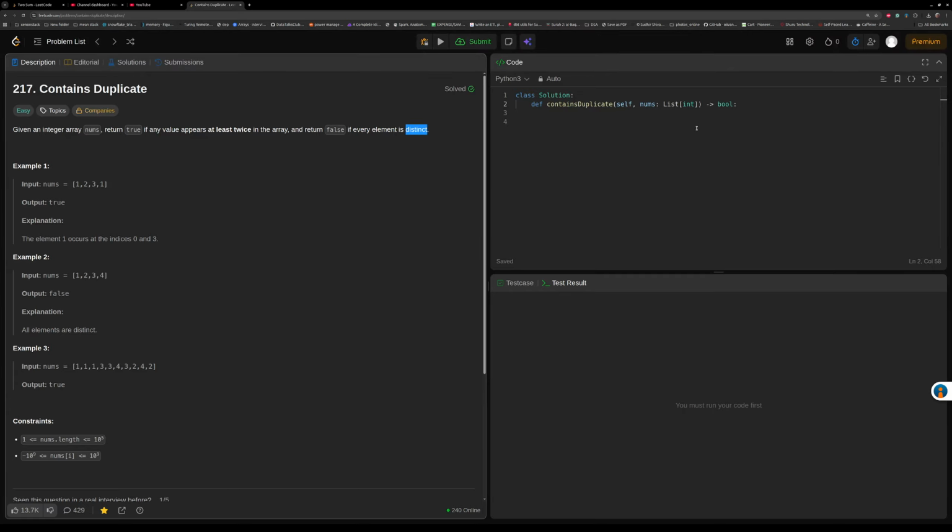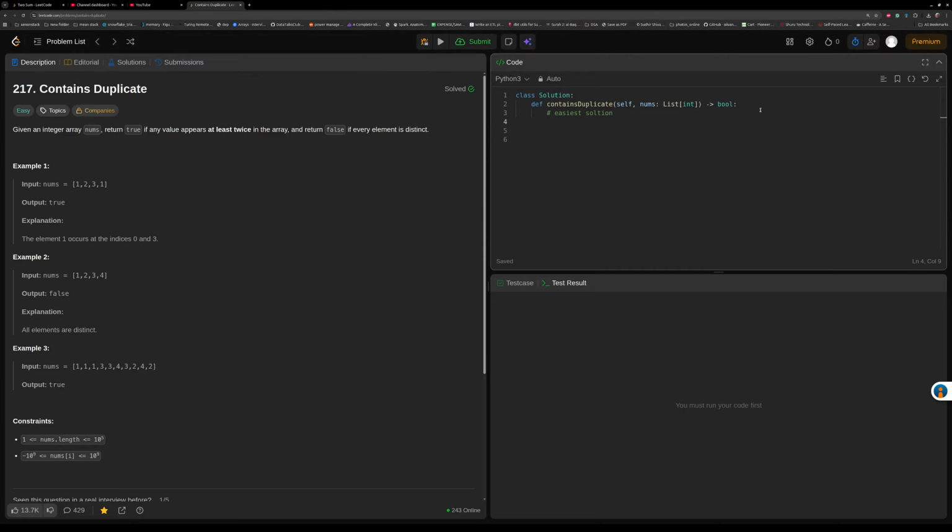I can think of many solutions right now. The easy solution is to use a set. Let's start with this easy solution, which I don't think the interviewer would agree with. The property of a set is that it does not allow duplicates.